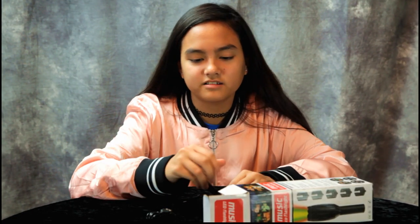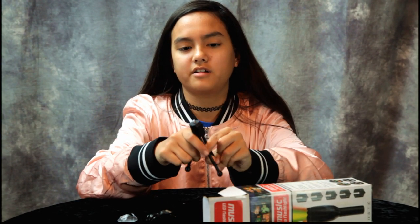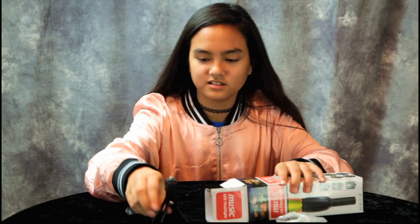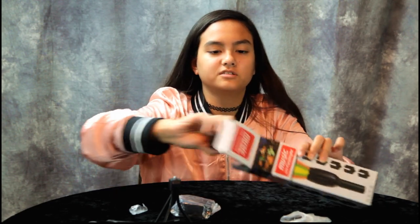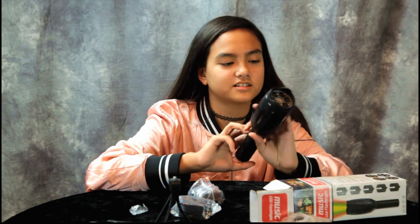It comes with this stand thing — it's a little tripod. Let's set that up right here. USB cable to charge it up. This thing that you put on the end of the flashlight has a built-in battery, or I believe it takes three AAA batteries. We have the projector — it kind of looks like a flashlight but it actually projects.